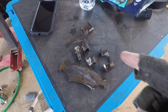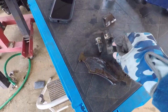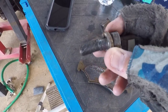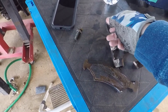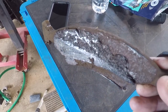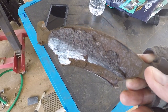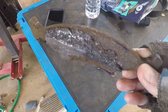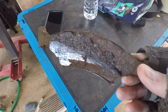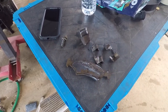Well, first I thought I'd show you all the brake parts that come off the caliper. These are the clips. They're bent all to pieces. One bolt, and it's bent. Look how bad it's bent. And then this part of the caliper that broke off. And look how bad the brake pad is. It's horrible. So these brakes are definitely going to have to be addressed. If it looks that bad on that side, I'm sure the other side is probably not good. So anyway, I just wanted to show you that.